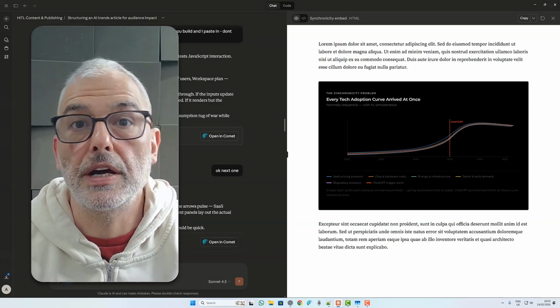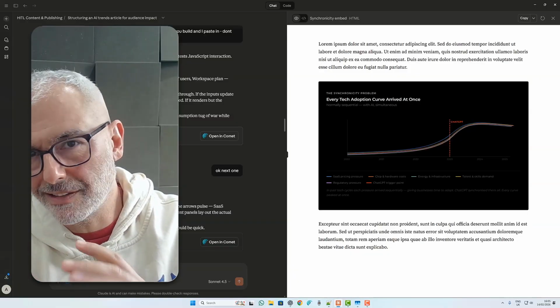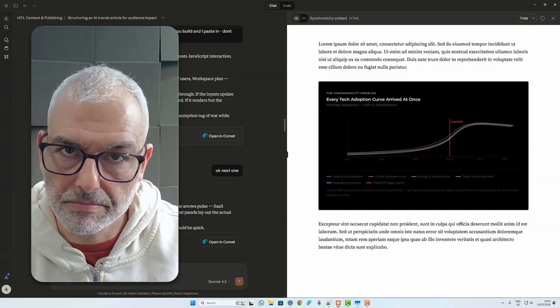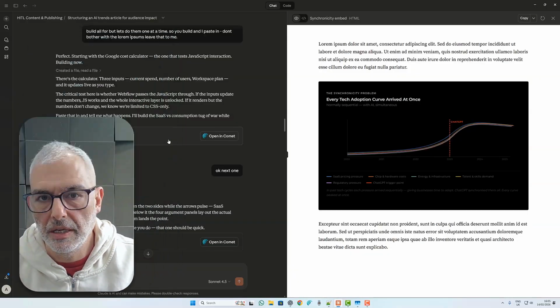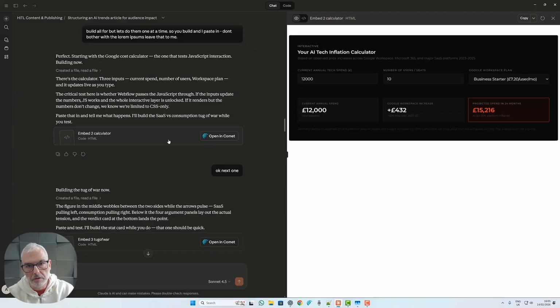So I wanted an interactive calculator where someone reading the article could type in some numbers and see what happens to their baseline costs. And again, a little bit of back and forth, and you've got a calculator. And you can make these changes here, and it just does everything for you. You can even over here type in your own number if you want to. 150. You kind of get the idea.